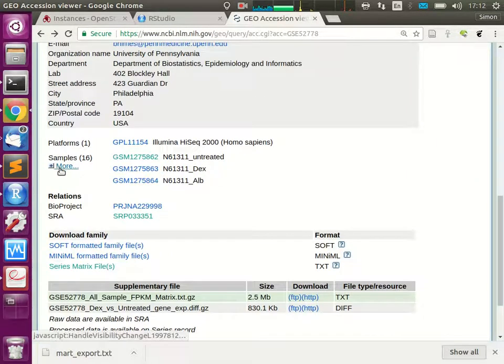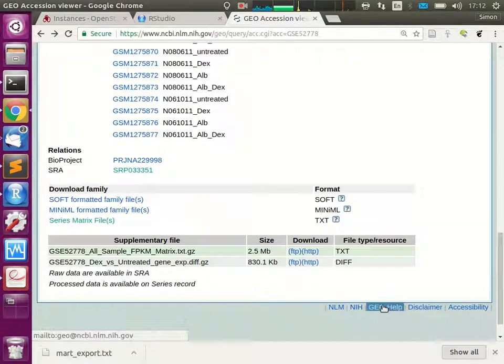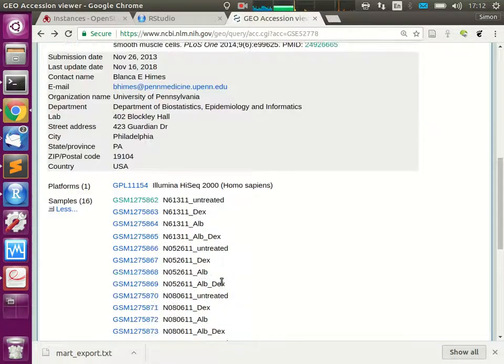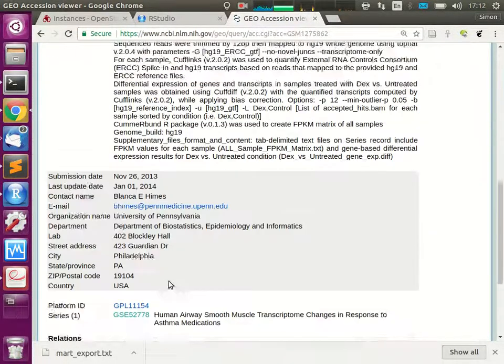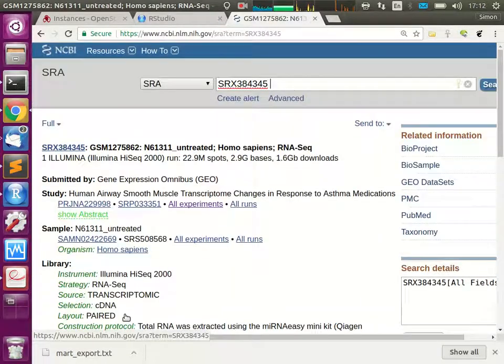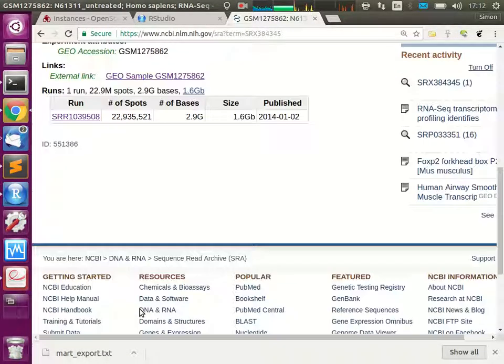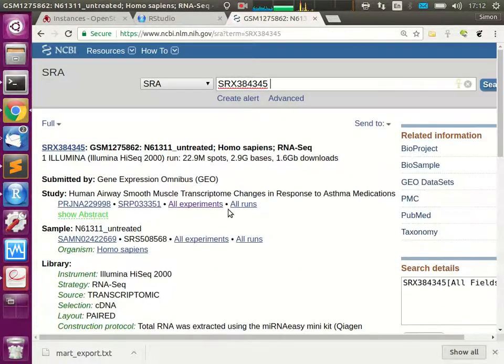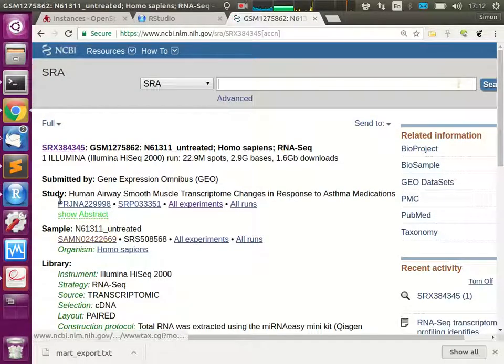I went here on all the samples, then I somehow found the series file. Now it's possible that I won't even manage to find this again, because I went to the short read archive, where I went to the external link, and in the end, I actually don't think I'll manage it anymore.